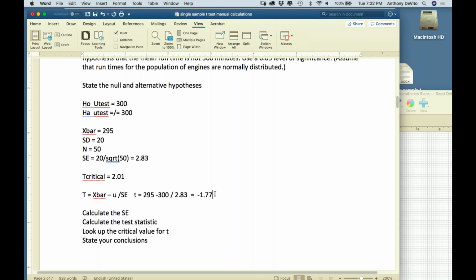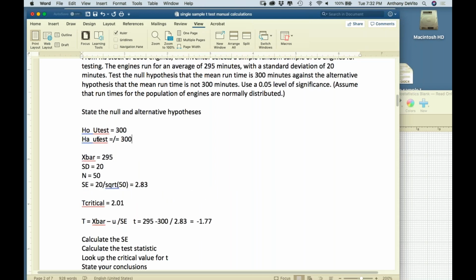So if you get a t-score, in this case, of 2.1 or larger, you would have rejected the null hypothesis, whether it was negative 2.1 or positive 2.1, because it's a two-sided test. In other words, the alternative hypothesis is only that they're different, not that it's less than or greater than, only that it's different. It could be negative or positive, as long as the amount is big enough. Right? Make sense?